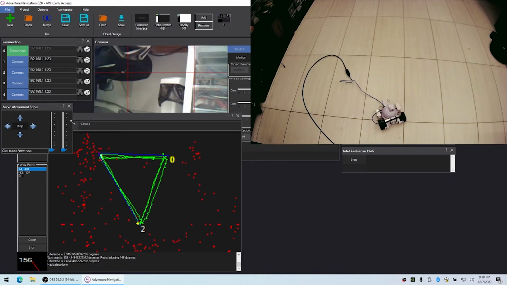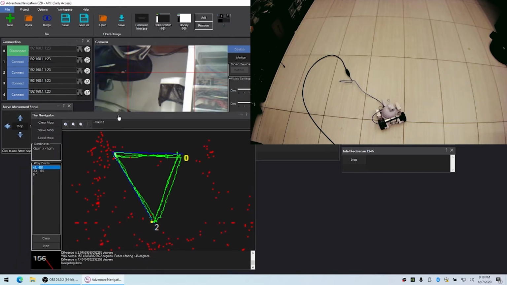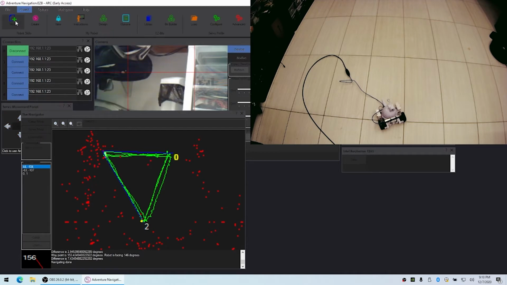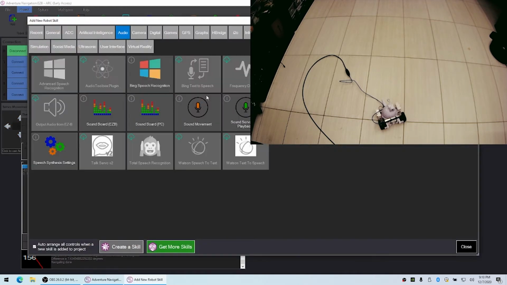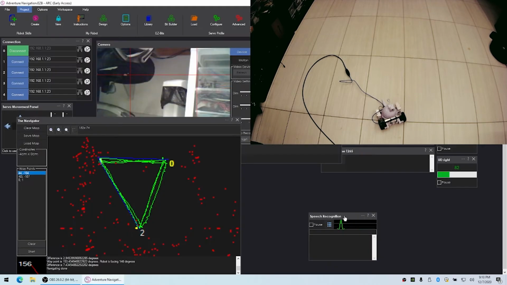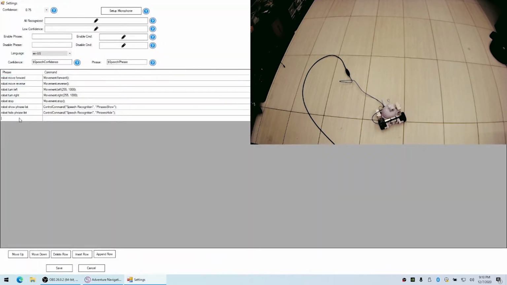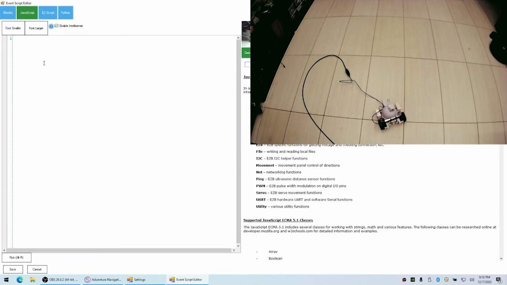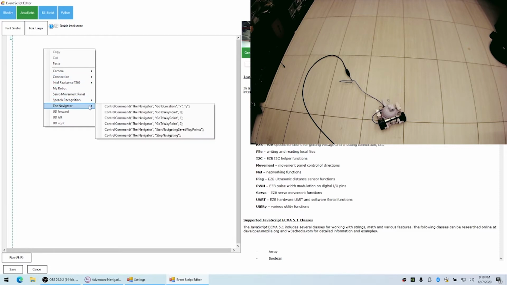Because this skill is connected to movement panels, any movement panel at all can be controlled using this. So you can use a drone or a humanoid or a hexapod, it doesn't matter. It'll just control that particular movement panel. To demonstrate one step further, let's use speech recognition. We're going to tell the speech recognition system "go to 0", and these are going to go to different waypoints that we have saved. Right now they're numerical waypoints based upon the index, but we're going to have that changed pretty soon.